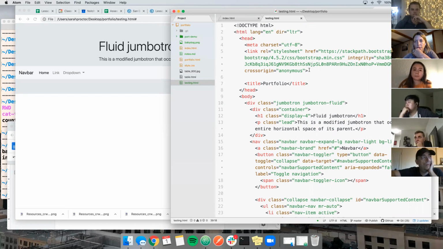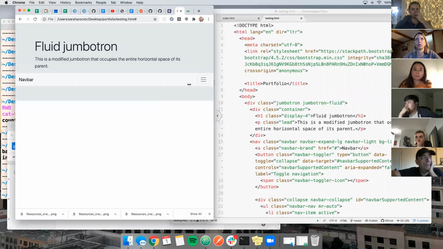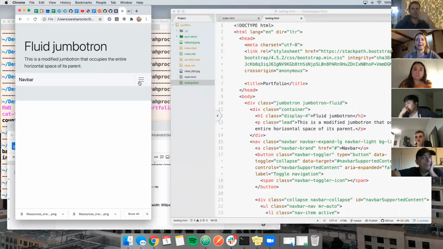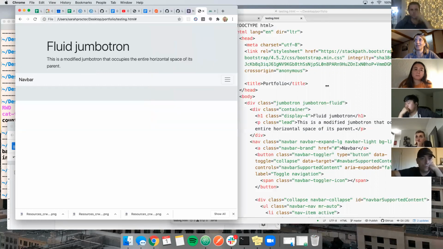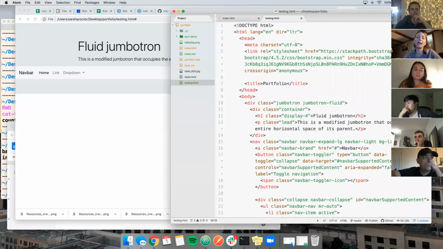Do you guys have any specific questions about Bootstrap? Real quick, I just want to clarify, does Bootstrap automatically do responsive designs, or do you still have to add the media queries in? I forget. It's pretty good about being responsive. Yeah, look, it dropped to hamburger. That's pretty cool. So you wouldn't have to worry about going over to CSS and doing your media queries. Yep, that comes up a lot.